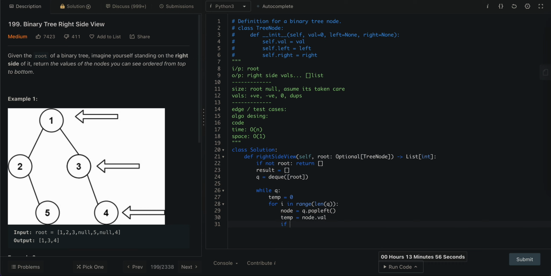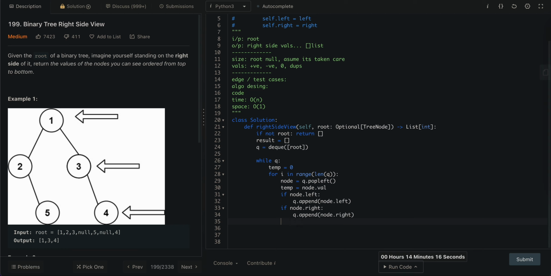So if node dot left, q dot append node dot left, if node dot right, q dot append node dot right, and now this is complete. Let's say you are on this level, and you pop this element, you added left and right.